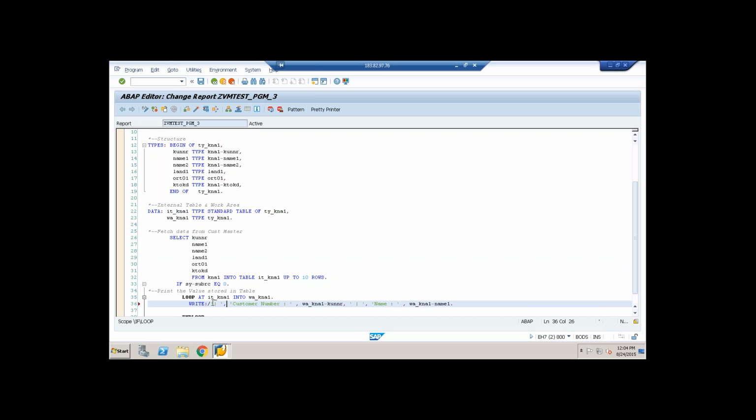Conventional reporting was very difficult. That's why SAP came up with something called ALV report. For ALV report you have to call a function module. You have to pass the table containing your final data. It will automatically format and give a nice display. That is called ALV report. Earlier, people were using conventional report. Nowadays, conventional report hardly anyone will use.